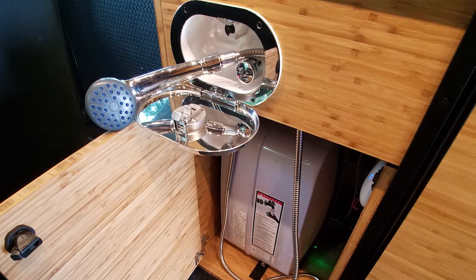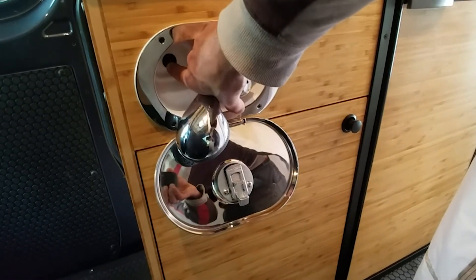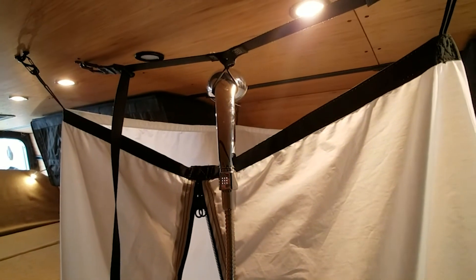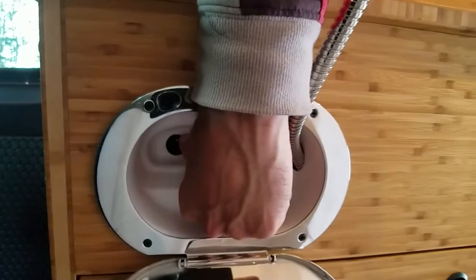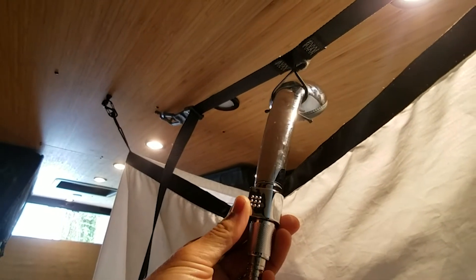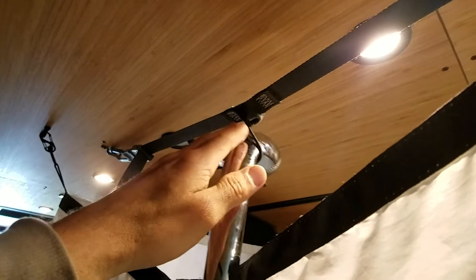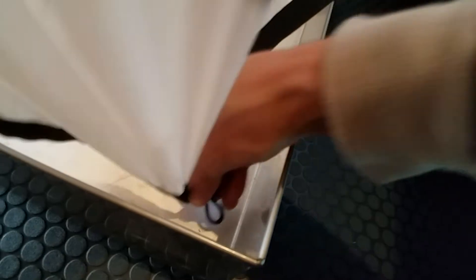The access panel also has your hot water mixer and a switch inside that turns on the pump. I'll go ahead and pull that shower head and hang it through this loop, then turn on the water pump and open the mixer valve. This on/off switch is rotated to keep the water from coming through the head. Now I'll take care of a pretty important step, which is tightening down these eyelets onto the underside of the shower pan.